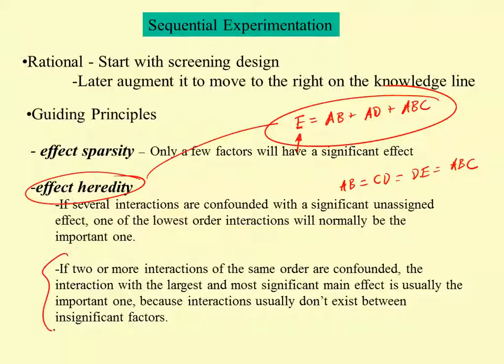What this is saying is that usually a significant two-way interaction comes about from a significant main effect. So, for example, if factor A's main effect was huge, and C, D, and E weren't so big, then we would say, oh, that's probably the two-way interaction that we need to look at. Or we could say, if both C and D are significant and none of the other ones are, we'd say, oh, that comes about from two significant main effects. So that's our first choice. Does everyone see that?